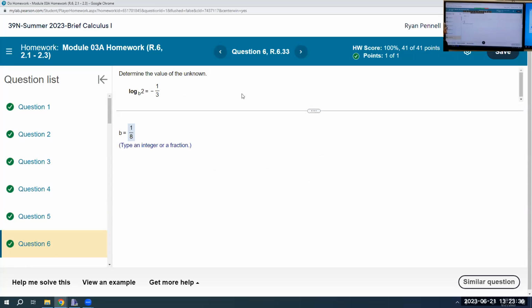All right, this one is having us solve for the base. We haven't seen one of these yet. This is log of base b. We don't know what it is. It's evaluated at 2, and it equals -1/3. Okay. How do you do that? Well, let's remember how to do this. So that's my base. So that means base b to the negative 1/3 equals 2.